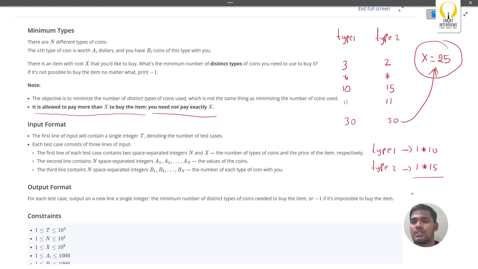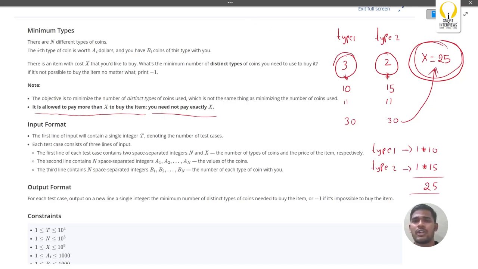So totally how much? 10 plus 15, you'll get 25. So there is one more possibility: you can take 1 coin from type 1 and 1 coin from type 2 and buy this item X. So we found these possibilities.